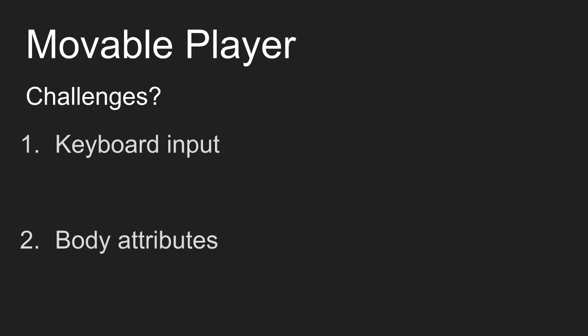And then the second thing was the body attributes. I decided that I did not want the player to respond to collisions and gravity in the exact same way that the bodies do, because I wanted it to be more like a UFO navigating through space and you're trying to dodge little particles. So they're not going to rock your ship if they hit you necessarily. They'll fly away and fly off, and they're not going to pull on you with gravity or anything like that, but you're just trying to dodge them, even though the gravity that they have between each other is pretty realistic. So that was one of the things that I had to decide.